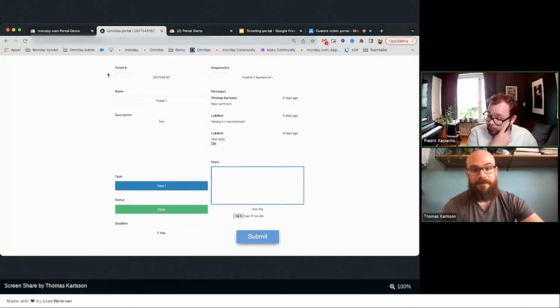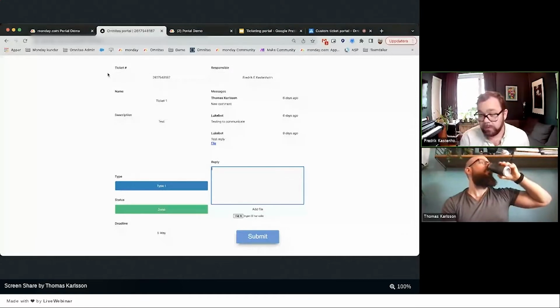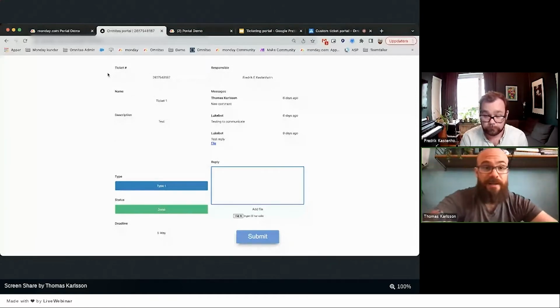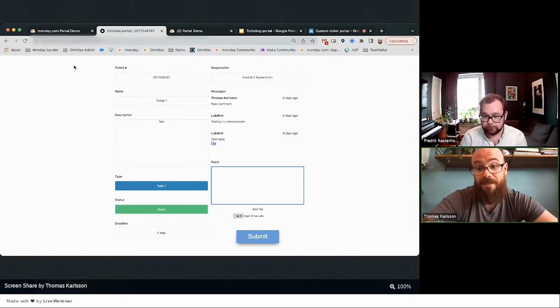We actually got a question here now. What software is used to build the portal? So right now it's in Vercel, but it's code that's transferable and it can be self-hosted. So we don't need to host the portal for you. You can self-host it as well and run it on your servers. Currently, Vercel is powering this demo environment because that's the easiest one for us to set up.